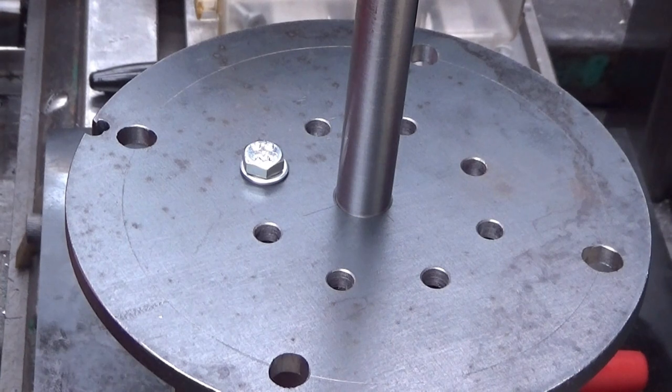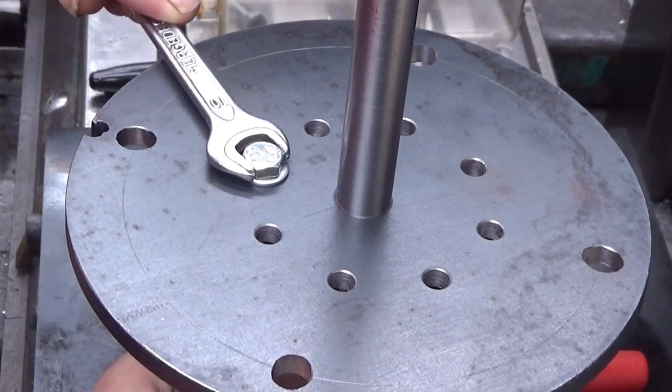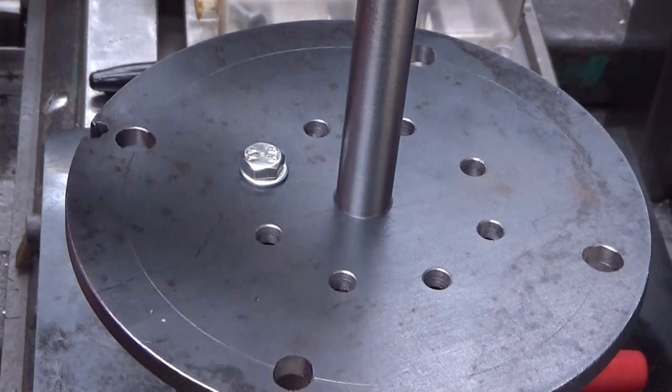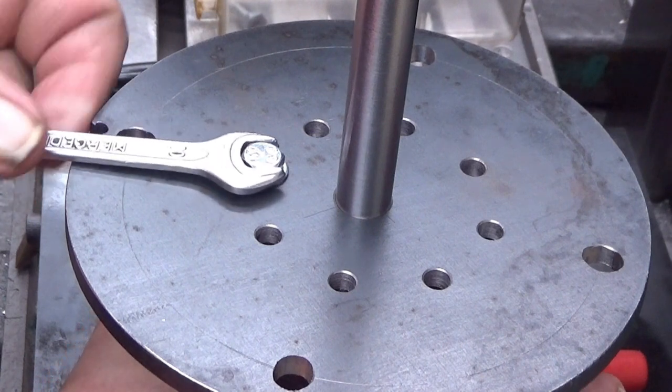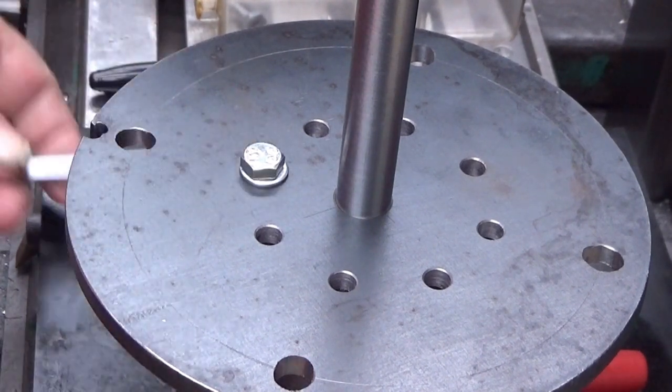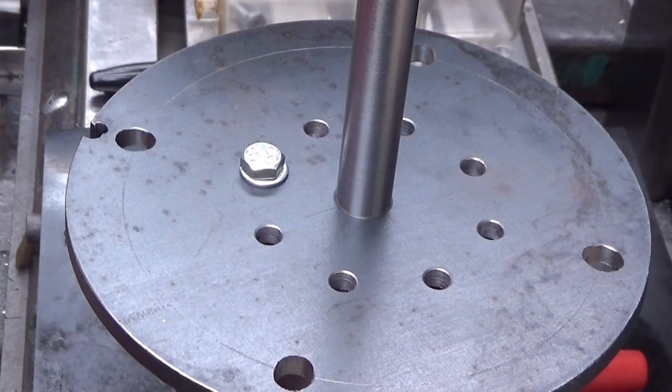Okay. 10 millimeter wrench. There you are. This rotates still, yeah, it does. I'm pretty sure when you have 8 of those there holding it, it won't go anywhere. So now I need this 6.5 millimeter drill to mark the holes.